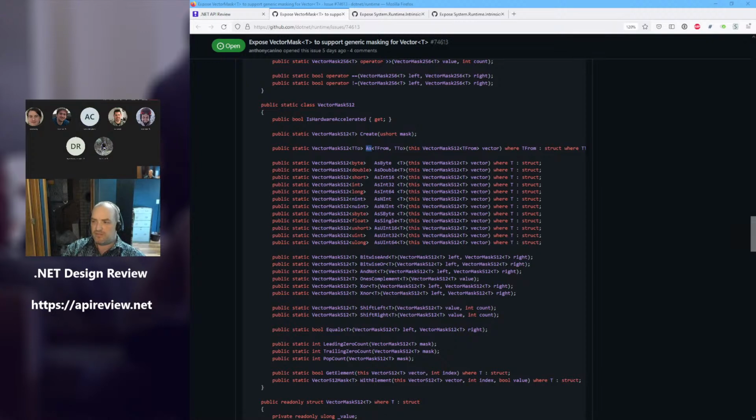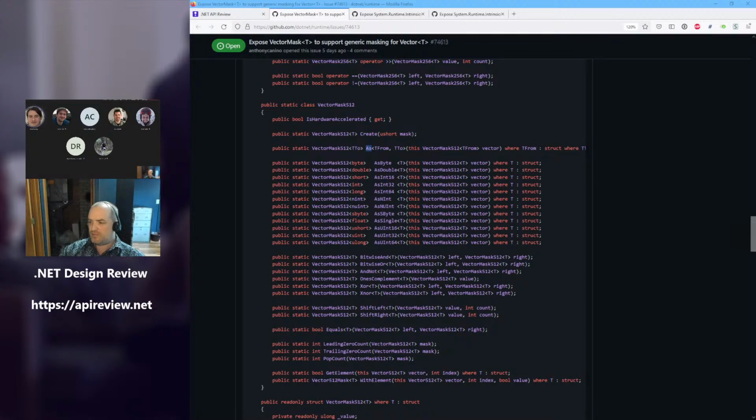Tanner? Yes. For the create, where we pass in the byte array or a read-only span, do we want it to throw an exception if there are not enough bytes to fill the implementation of the vector of the underlying bits, or do we want to zero extend or something?